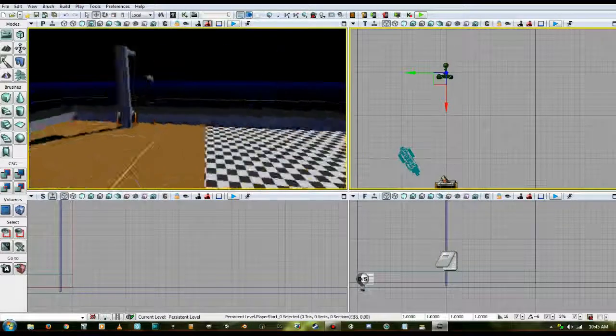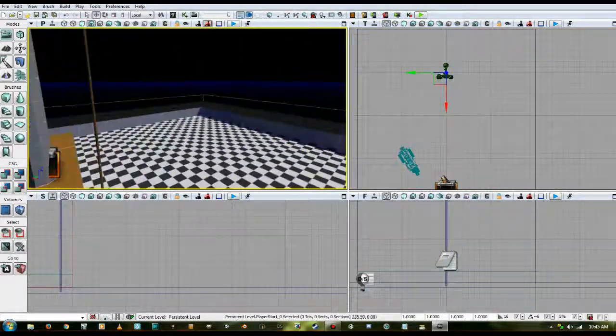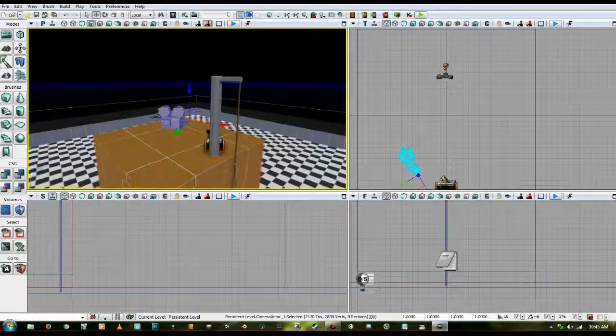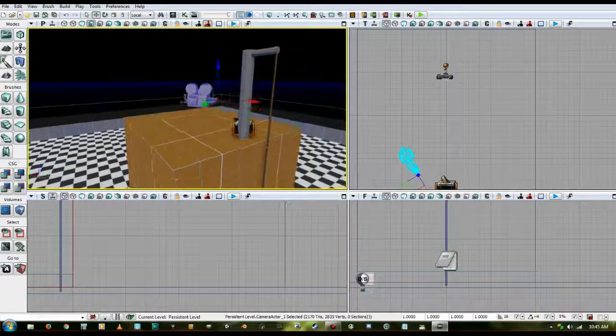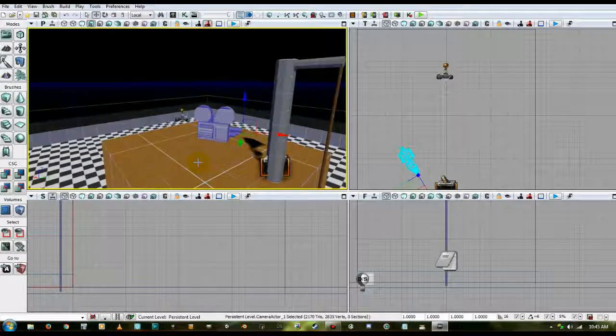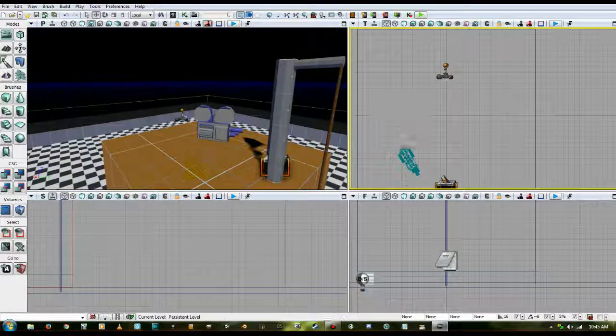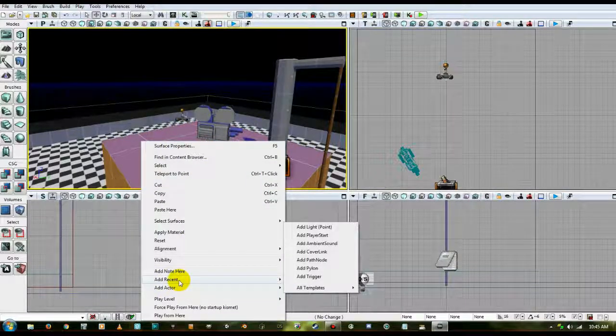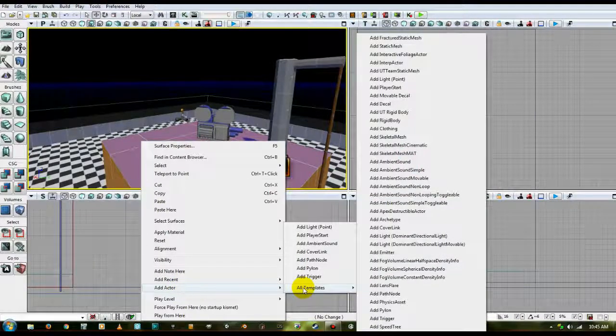Now the other things we brought in for this, besides building our little tower and our rappelling rope and stuff, is we brought in a camera. Now the way you get a camera, and I think I went over this when we set up the basic player startup, but we're going to go ahead and do it again, is generally to bring something in, you can just right click and go to add actor or add recent. But if you go to add actor, there is no camera anywhere. There's a lot of things that's just not in the default add actor.